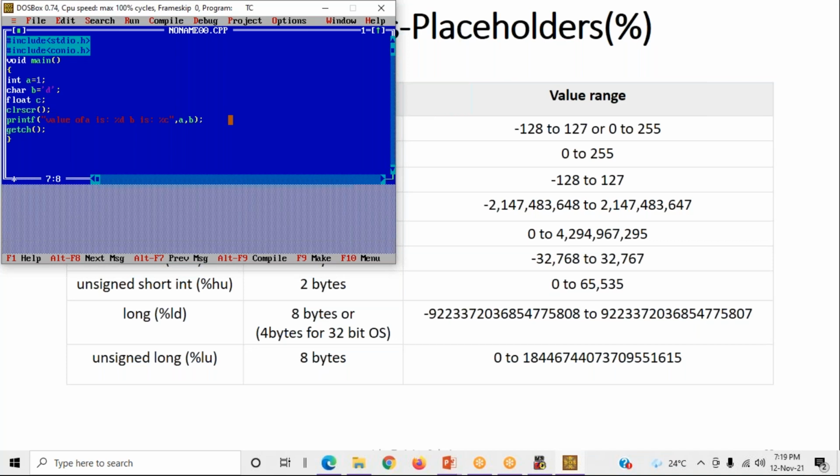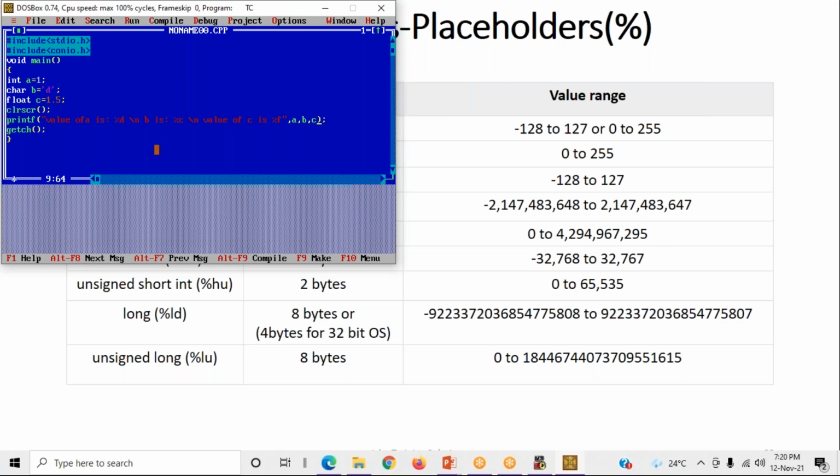Okay. Now we are having another variable C of float data type. Okay, I will give some value to this C variable. The value could be like 1.5. Okay, now I want to display this. I will say \n so that you can understand it clearly. Value of C is... we are displaying a float type of data, so %f. Okay, and here comma C.